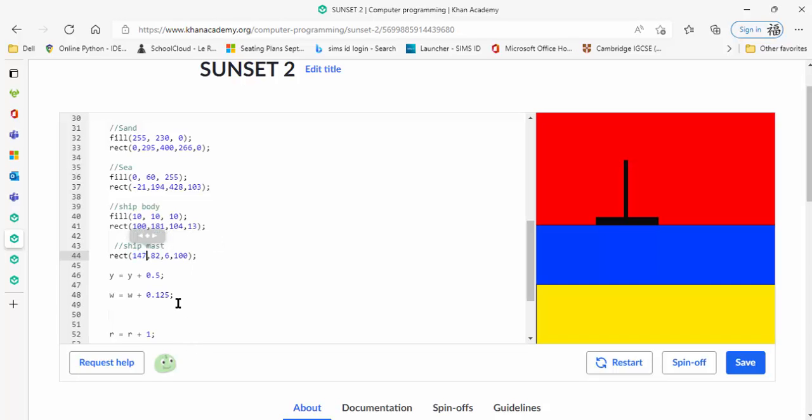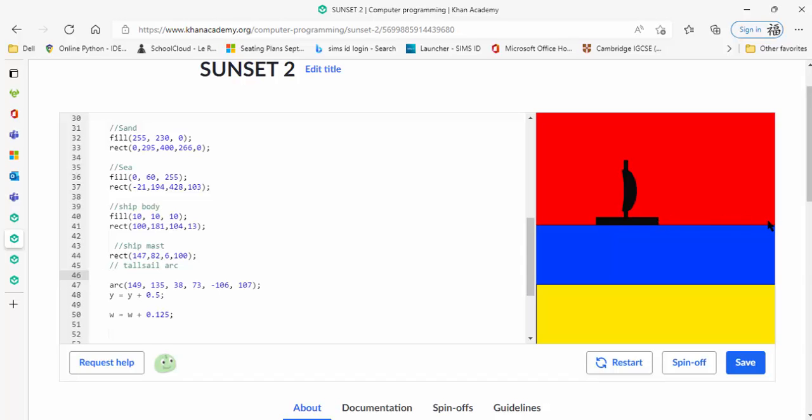Okay. And then I'm going to use an arc to add a sail.